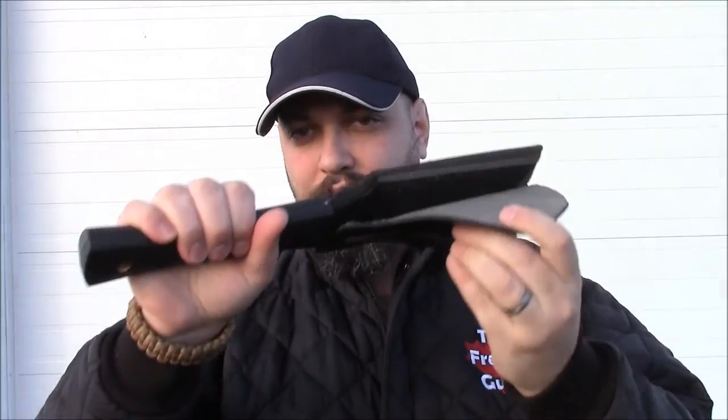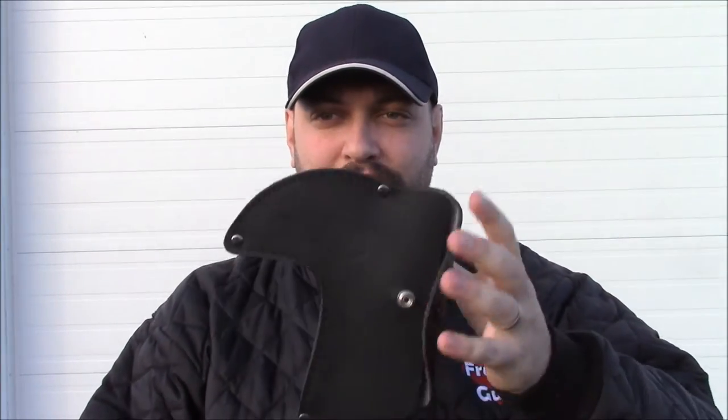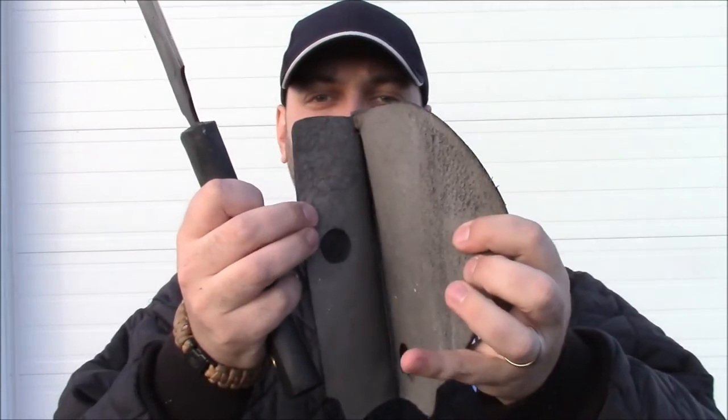Now, I do have a tiny little issue with it. Getting the tool out of it is a little difficult until you finally work the leather. So basically, when you get this, remember how you used to treat your old sheaths or even your baseball mitt? Do that to this so that you can get the tool out fairly easily. Give it a wiggle and the tool will come out. And that's just the interior of the sheath.